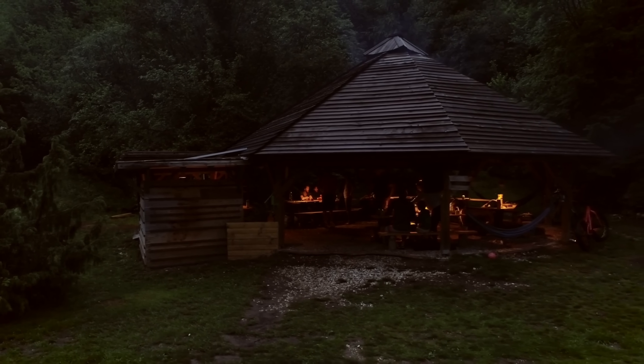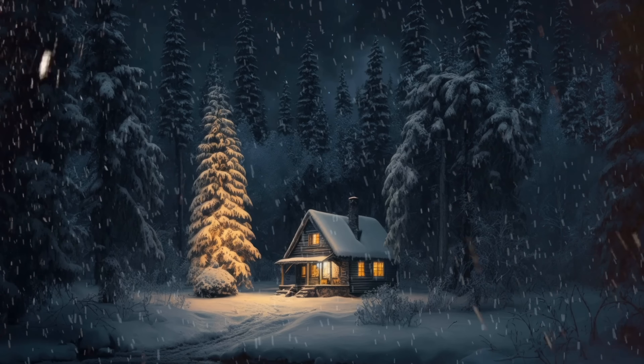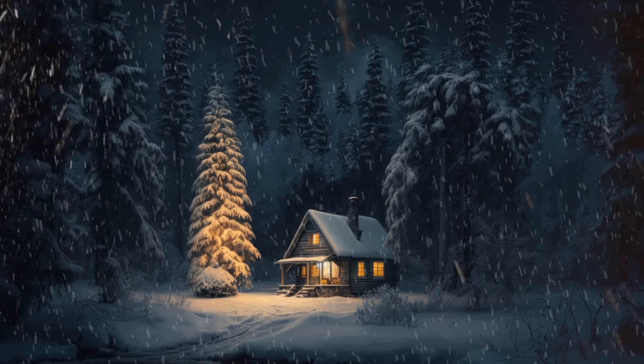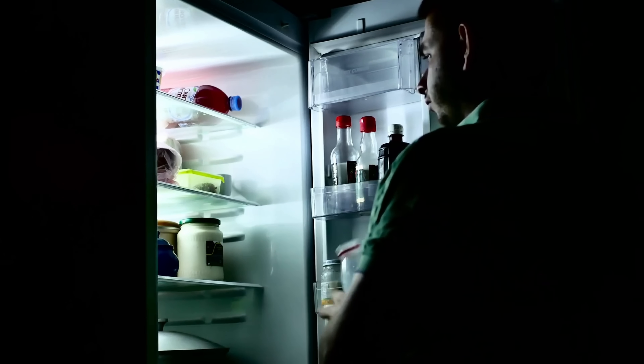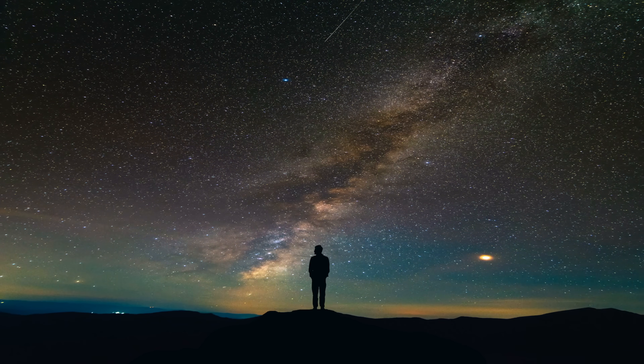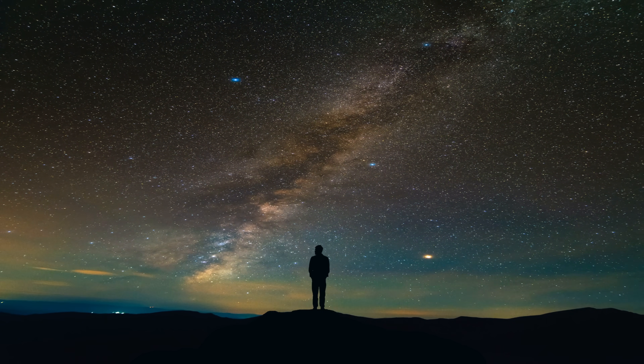The scientists provide a helpful analogy for how bright this actually is: they compare it to being inside a cabin on a very dark, moonless night and then seeing another cabin approximately 1.6 kilometers away where someone opens a fridge. The intensity of light here is equivalent to a fridge light from 1.6 kilometers away, which represents all of the optical light detected by this camera. That's approximately 100 times darker than even the darkest spot on planet Earth, meaning that even during nighttime on Earth, we're actually still seeing so much more light than is produced by the entire universe.